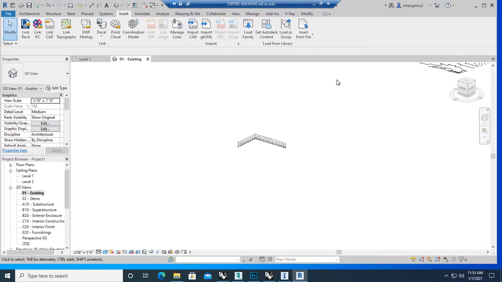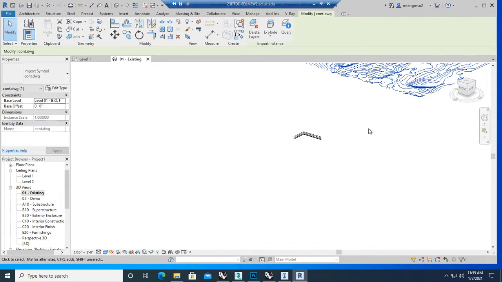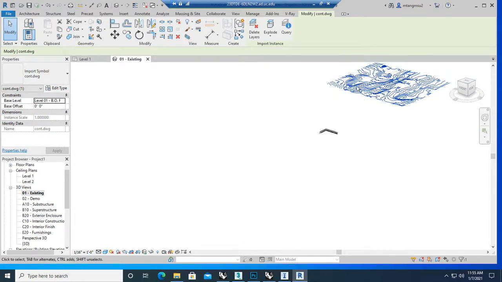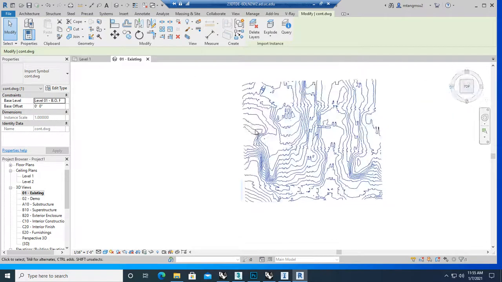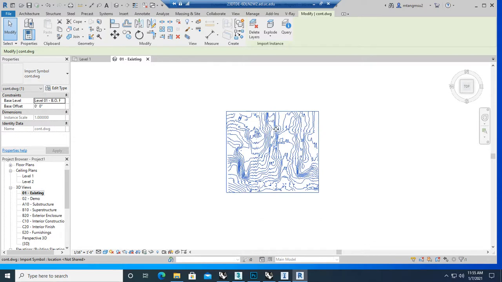So the seed file is right there. The location is not necessarily at 0, 0, which is okay. You can always move it. If you switch to, for example, the top view, if you want to move this, I think I just drag and drop, but it's pinned, so you have to unpin first, then you can drag and drop.